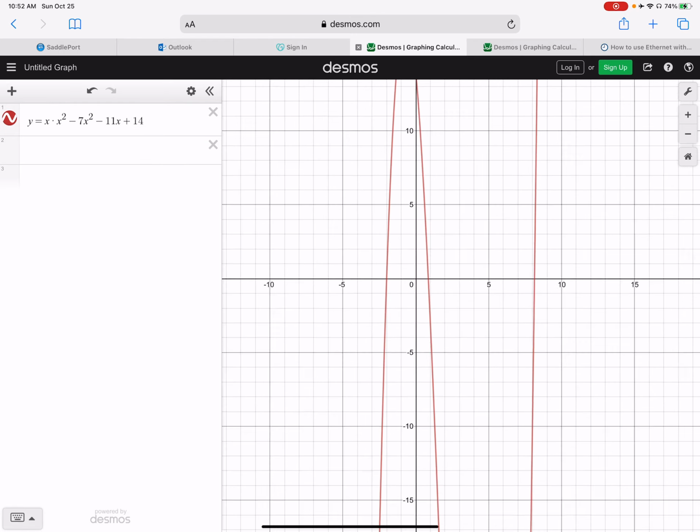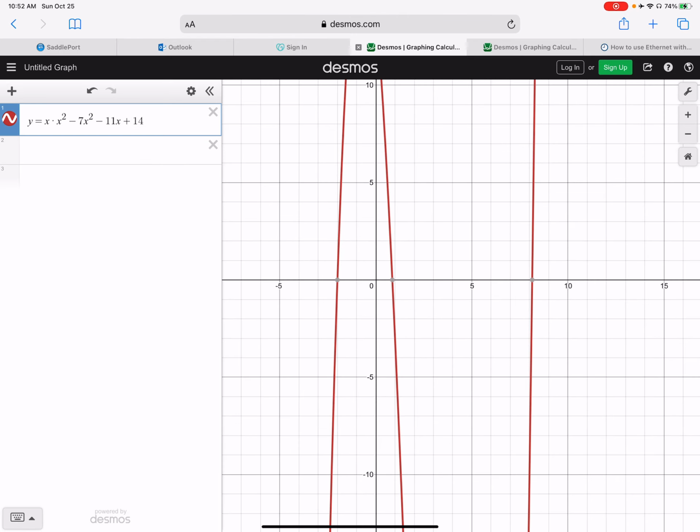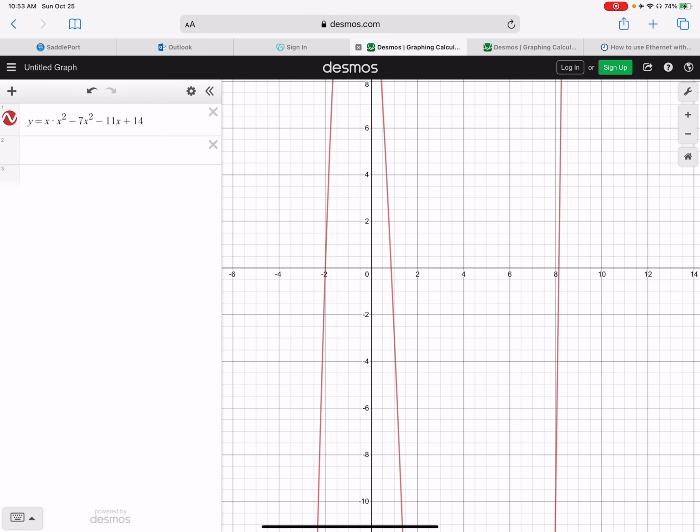And so we've got it cubed. And as I'm looking at it, hopefully I've got all of that there. I am just looking at where this is crossing. And notice that it looks like -2. If I touch that there, -2 comma 0, that looks like -2 is a root. These other ones, you can kind of guess it's before 1 and slightly after 8, so those might not even be rational roots. They could be irrational, but we have one rational at -2.